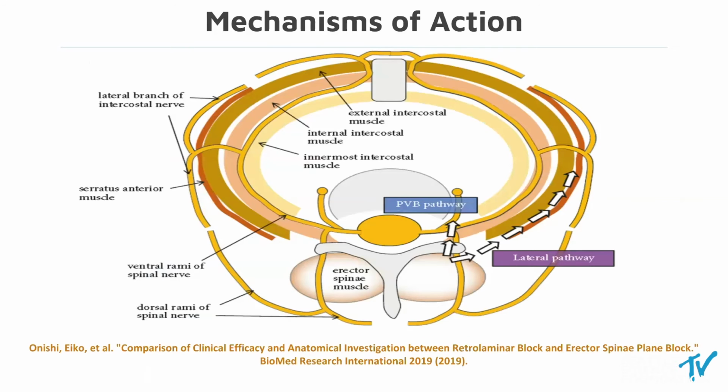In terms of the mechanism of action of this block, there's functionally 3 mechanisms. In terms of abdominal surgery, the most useful element of its mechanism is that you have some degree of drift of local anesthetic into the paravertebral space. You also have some lateral drift to the lateral cutaneous branch of the intercostal nerve. But for the application of spine surgery, the majority of your local anesthetic is going to sit around the dorsal ramus. And so that's going to anesthetize the skin over the midline of the back, the paraspinal muscles, the ligaments of the spine, and the facet joints as well.